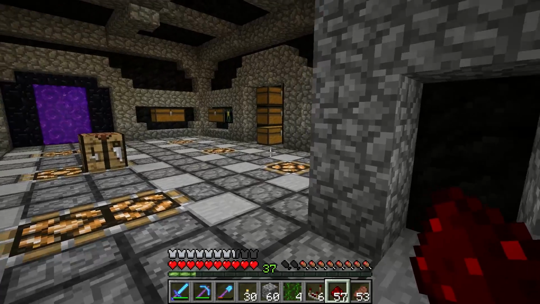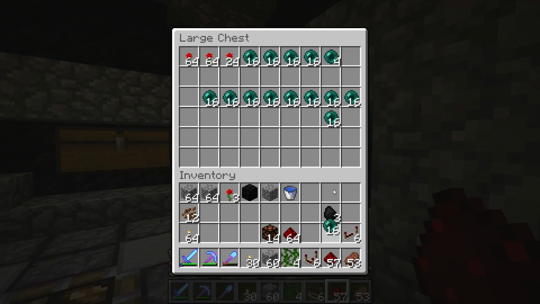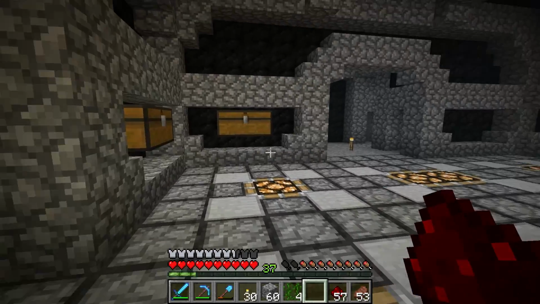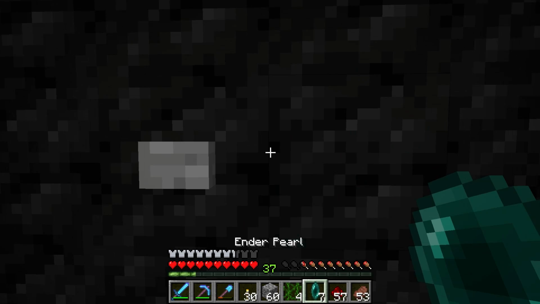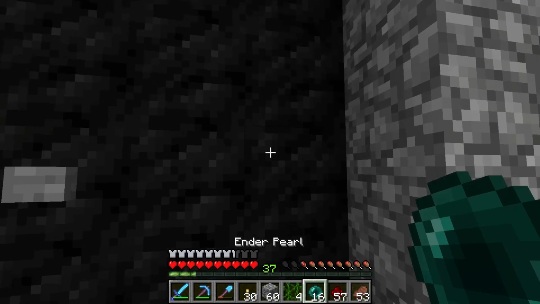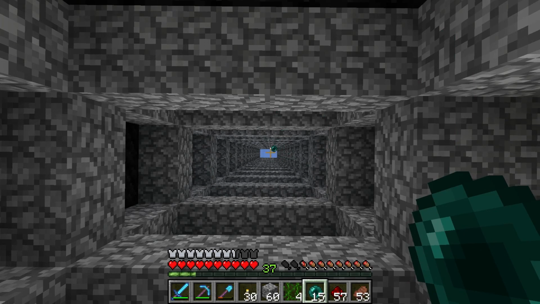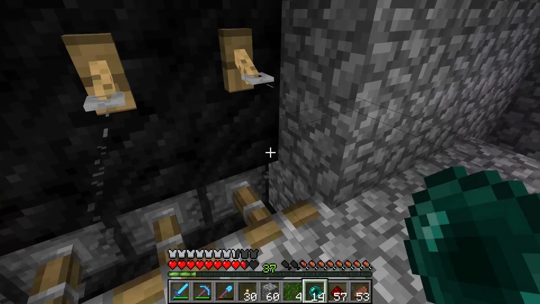And then let's just go in with the rest of the ender pearls just to check it. Okay, so let's see, we should get 16 ender pearls. And we do. So then you could look up and then use it to get out of here.